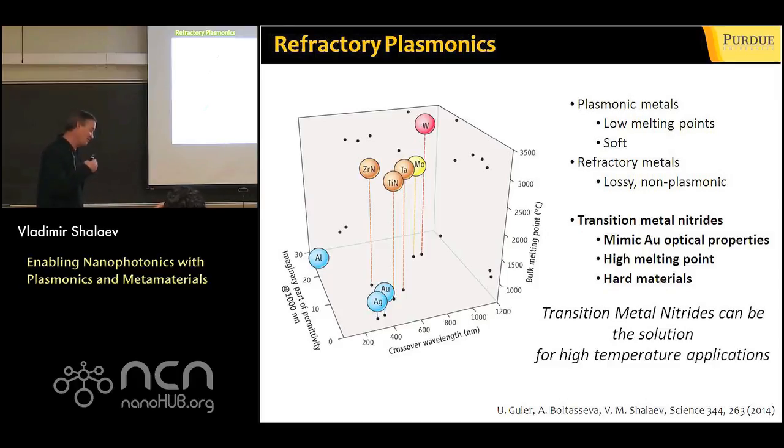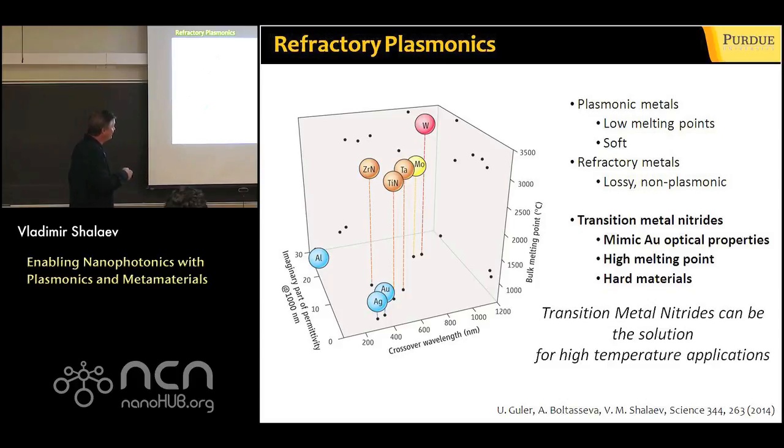And remember that we call a material plasmonic if the real part of the electric permittivity is negative. When it's negative, you could excite surface plasmon resonance. And when you do so, you can confine light down to nanoscale. And that's the key thing about plasmonics.